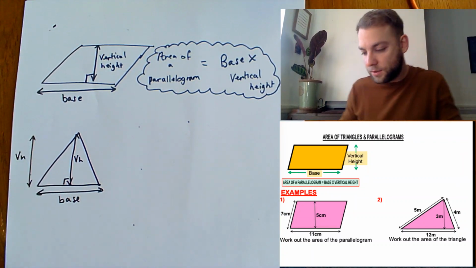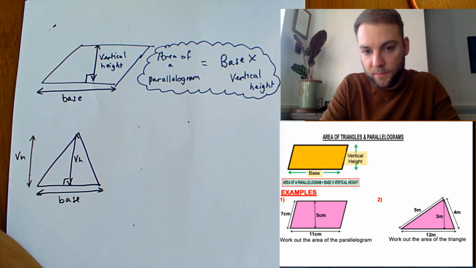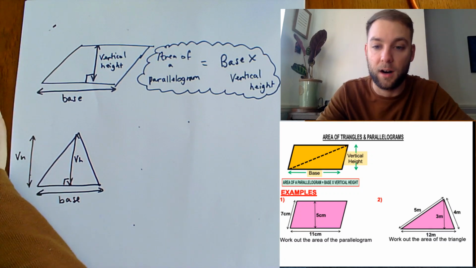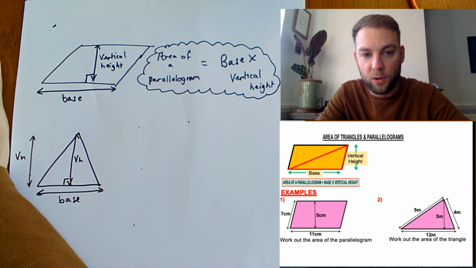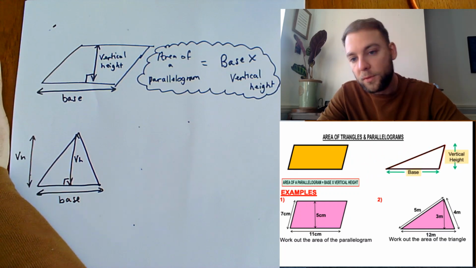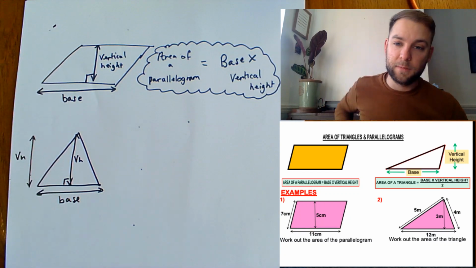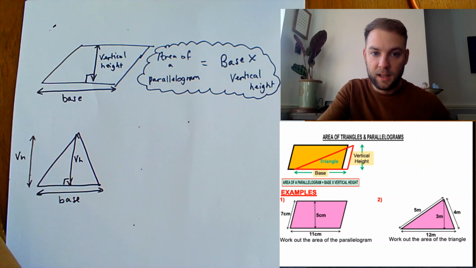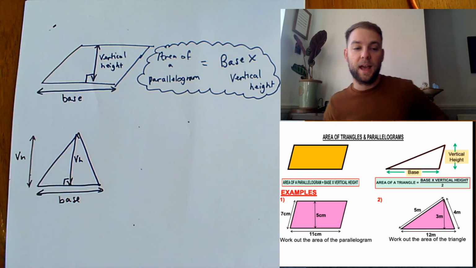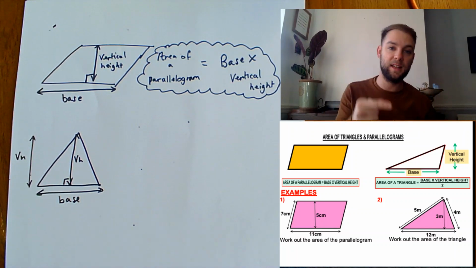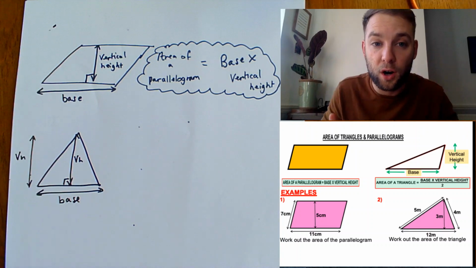Now, you'll notice there's a little diagram here. So with this one here, what we're doing is it's like cutting the parallelogram in half. So the formula for a triangle is very similar to the formula of a parallelogram, but the key difference, you'll notice, is that it's half of this. And people always forget to do that. People always forget to divide a triangle by 2. They see the base, they see the height, they times them together, but you've got to divide by 2.